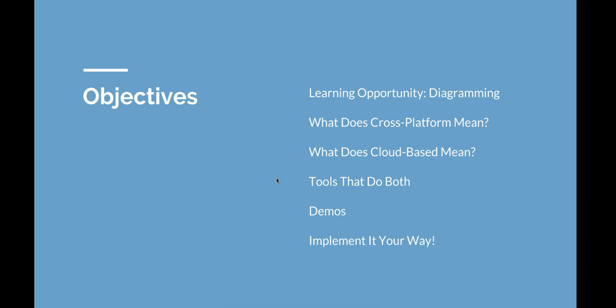I have a couple of objectives for this training video. First, we're going to understand the learning opportunity, what is diagramming, and what can it do for us. Then we'll see two technologies that can help us create, share, and collaborate on these diagrams more effectively and efficiently. Those are cross-platform and cloud-based technologies. We'll see some tools that can do both of these things, and then we'll explore those tools through some live demos. Then I'll give you some examples that will help you implement it in your own situations.